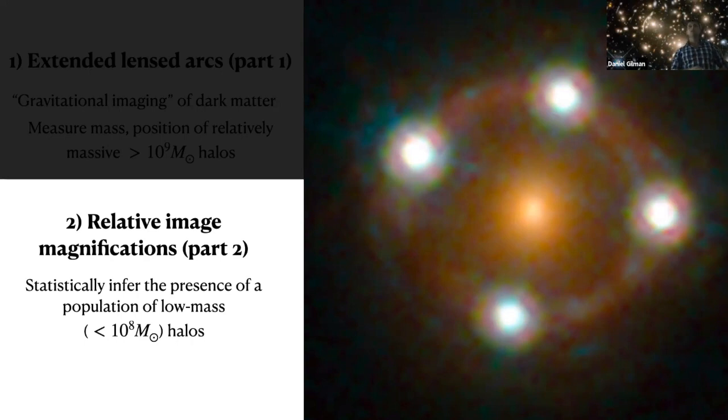To date, people have done it with dwarf galaxies. You make some assumptions about how to connect the luminosity of a dwarf galaxy to its infall halo mass, and then you can measure the subhalo mass function in this way. Stellar streams are a way to do it also, right? If you have a subhalo that hits the tidally stripped wake of an accreted dwarf galaxy, it will make a gap in this stream of stars. So there are different ways to do it in our galaxy, but unfortunately, strong lensing in our galaxy is not very efficient because there's not enough distance to make the separation big enough.